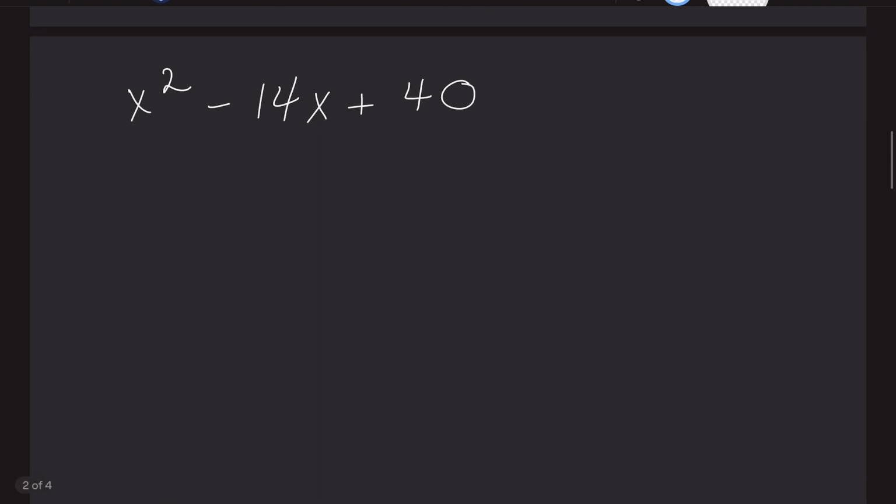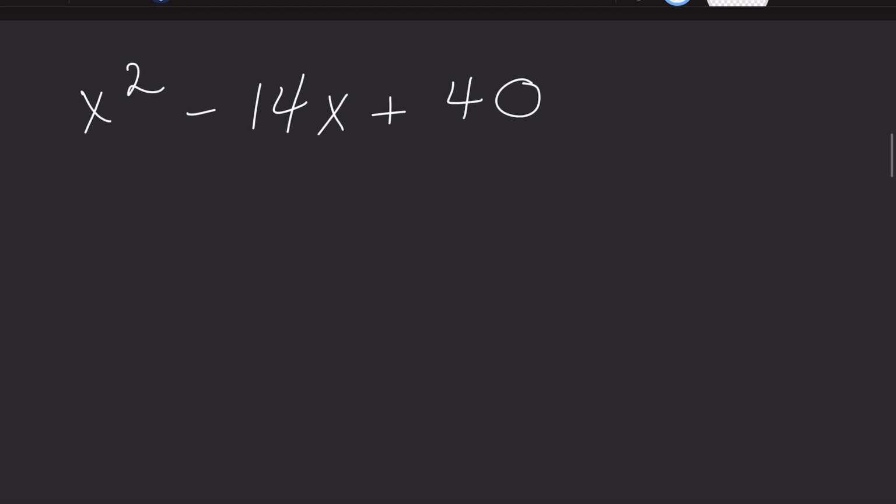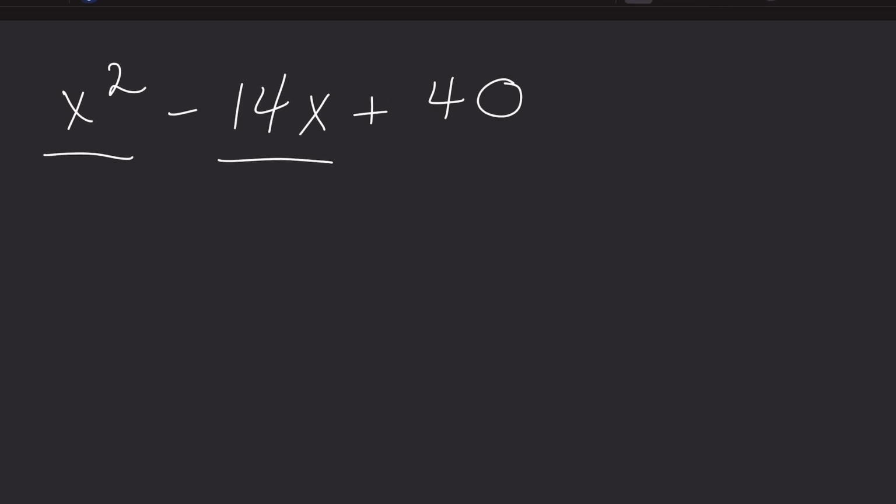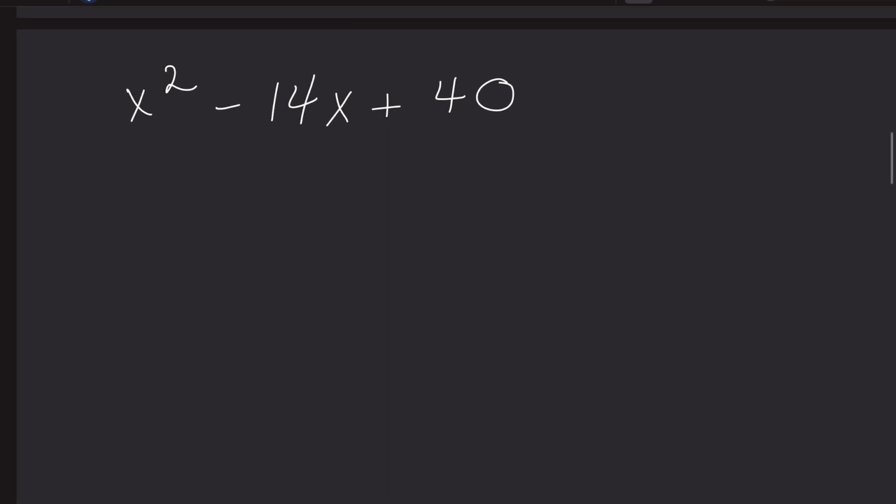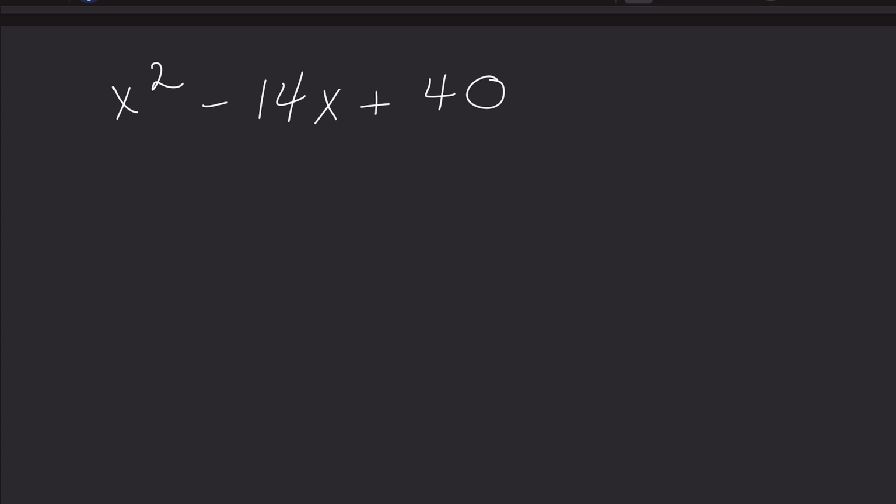So I'm going to scroll down till we see our first example. The Snowflake method is going to be used as a method to factor trinomials. As we see here, this is an equation that has three terms, so it's a trinomial. And we know we need numbers that are going to multiply to be this number and add to be this number. A way we can set that up is using this little snowflake.